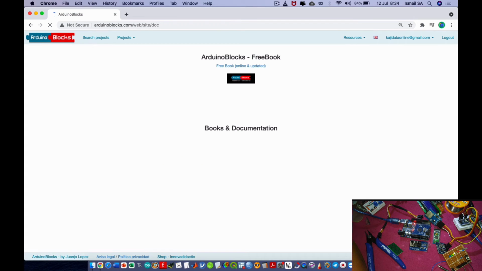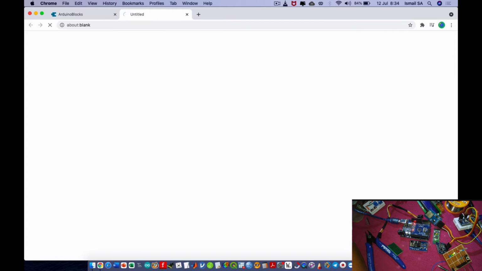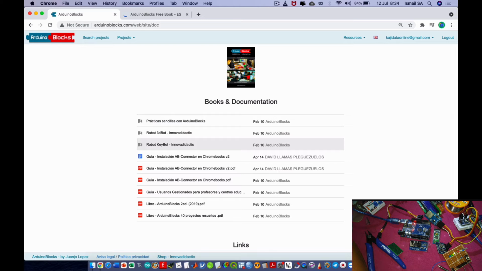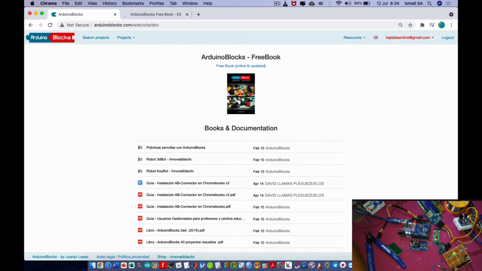And then we have the books and also a free updated online book that you can open and have a look at. It's very interesting and gives you some idea about what you can expect in terms of the Arduino tutorial. And then you can edit your profile, you can manage users, and so on.